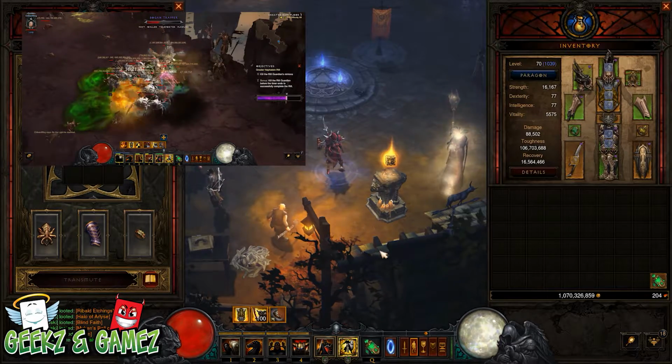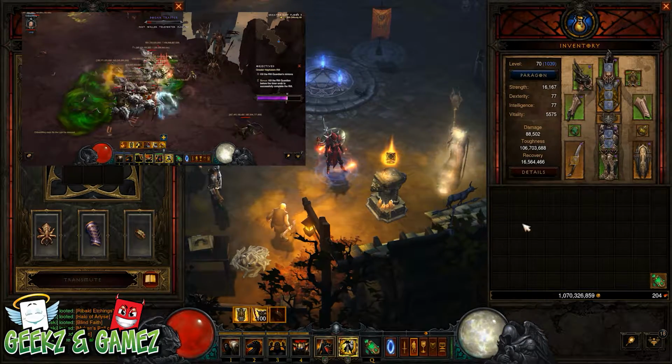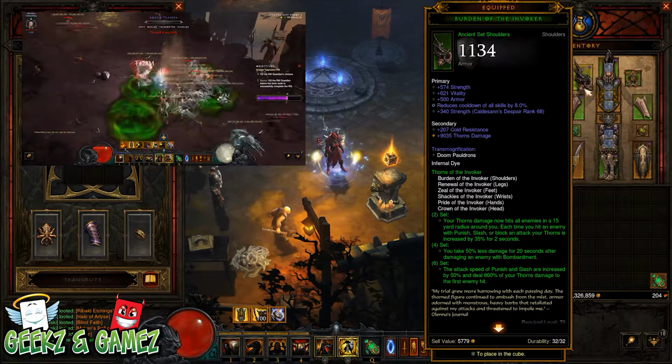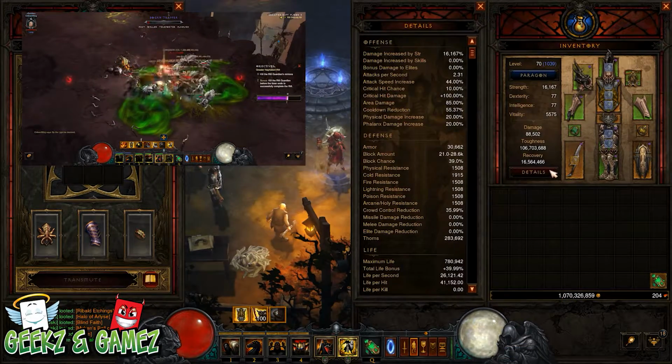But I'm going to go over in detail once again on the ones I believe are the best. This is the setup to go with. So we all know how the sets work by now, hopefully, but I'll leave it up for a second so you can read it and check it out. The 2, the 4, and the 6-piece set, and the synergy it gets with the build here. And let me open up the details here.